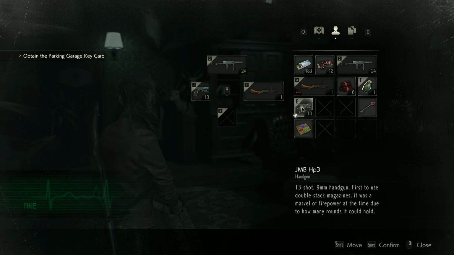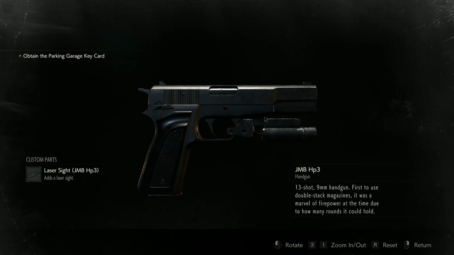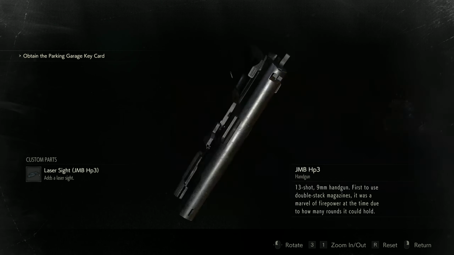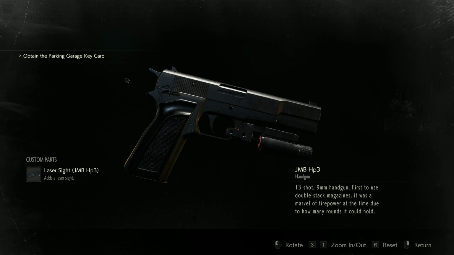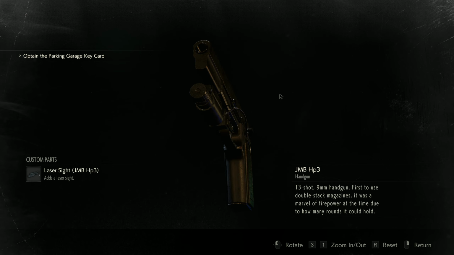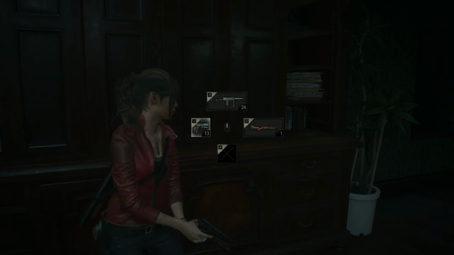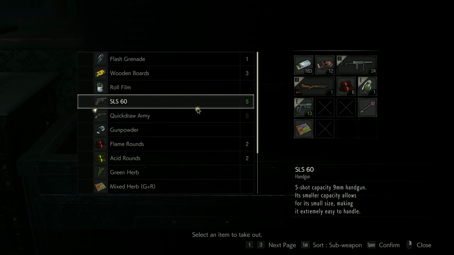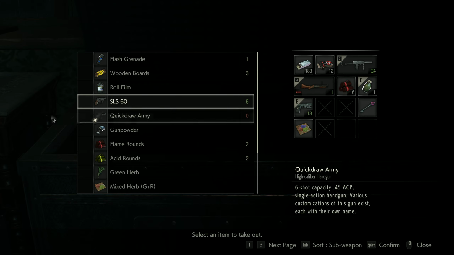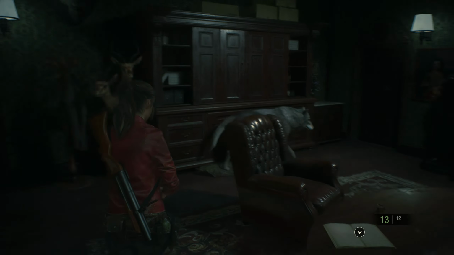Well, there was a gun there, basically. The GMB HP3, 107 9mm handgun, first used as a double stack magazine. It's a marvel of firepower at the time due to how many rounds it could hold. It has a laser sight. Seems to be a better gun than we had before. The SLS 60 can hold a lot more bullets. It has a laser. That's gonna help.